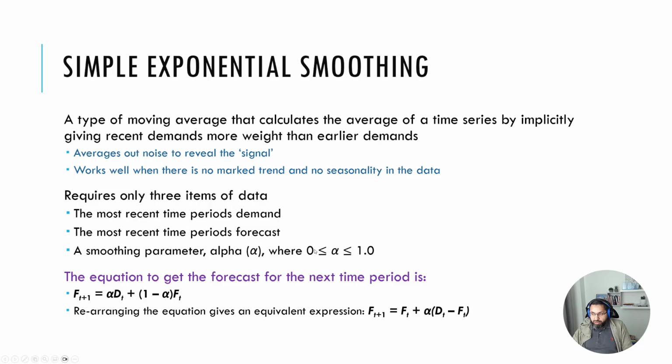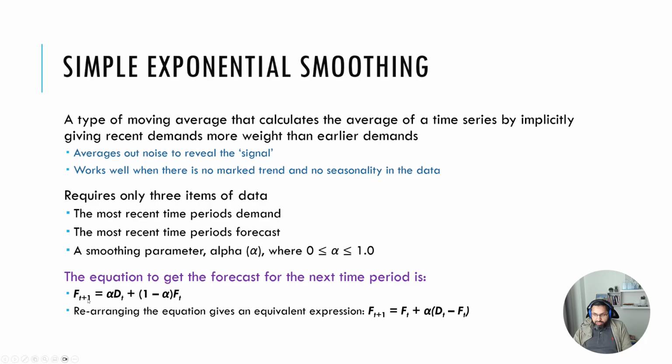So it's always going to be a value between 0 and 1, and not going to be 0 and not going to be 1. But theoretically, it could be 0 and 1. The math would work, but conceptually, we don't want it to be 0 and 1. We want it to be somewhere between 0 and 1. The bigger the alpha, the more the weight given to the recent values and the less the weight given to the old values.